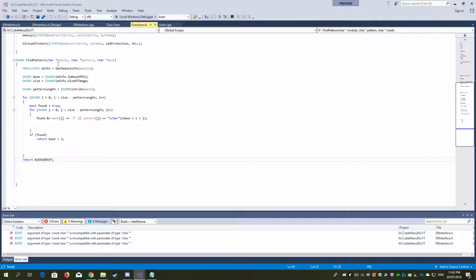Find pattern. dword find pattern, char module, char pattern, char mask. Module. Oh, in the next video I'll look at that, so I'll see what's wrong.